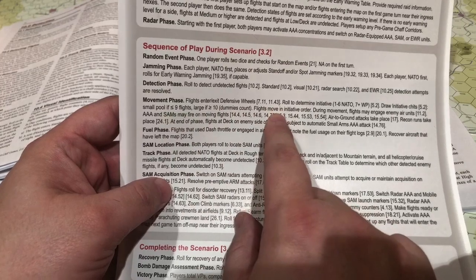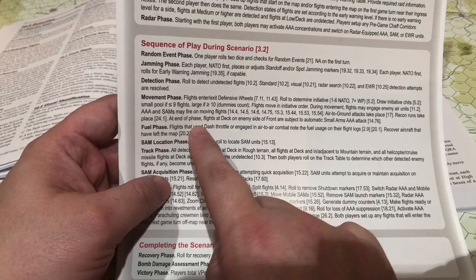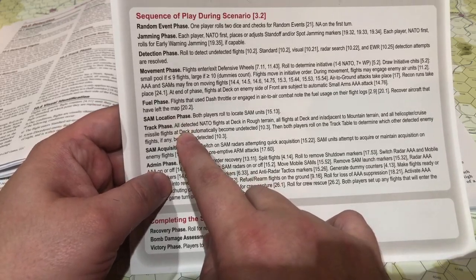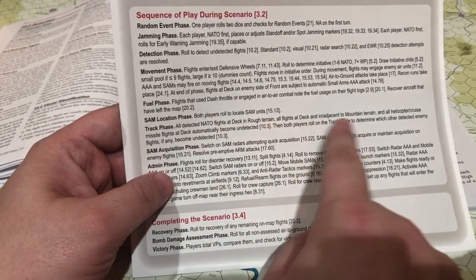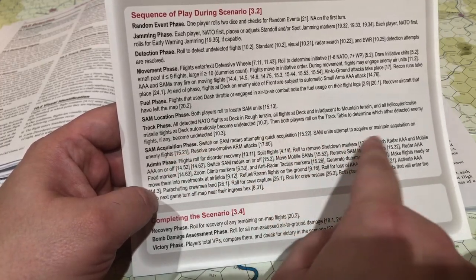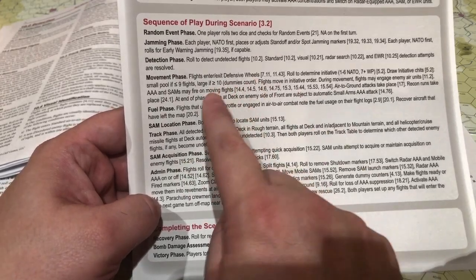So we're going to draw initiative chits. Small pool with less than 9 flights, which it is. Flights move in initiative order. And then during movement, flights may engage. AAAs and SAMs may fire. Air-to-ground attacks take place, etc. Then we do a fuel phase, a SAM location phase, and that's an interesting one. I thought we already had them located, but I'll have to look up what that means. And then the tracking phase is whether or not we still have them detected. If not, they become undetected. And then SAM acquisition is at the end. So as much as we can do SAM attacks up here, the acquisition occurs later. So I don't think there's any actual attacks we can do during this phase.